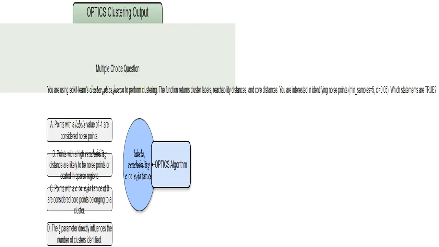This section frames the core concept of optics clustering output interpretation within a multiple-choice quiz format. Each option presents a statement regarding the interpretation of the clustering output, testing the understanding of concepts like noise points, reachability distances, and core distances. This interactive approach helps solidify the learning by requiring active application of knowledge.